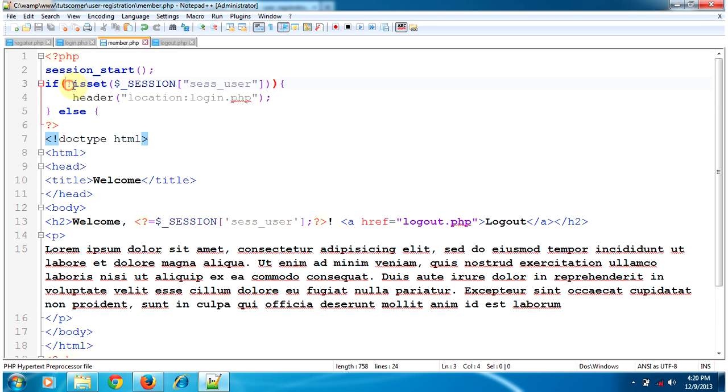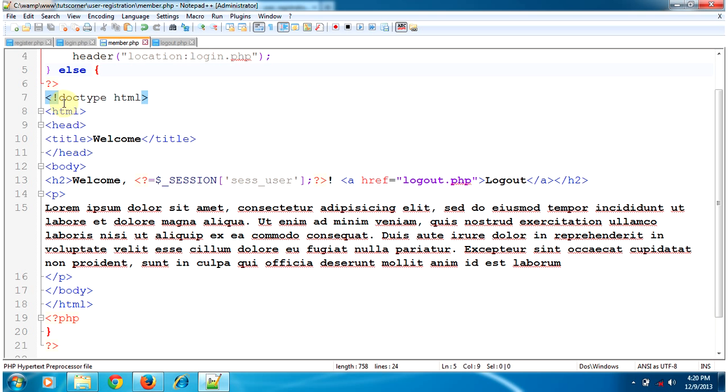If it is not set, that means the user is not logged in. If the user is logged in, the session will be set. If it is set, we will show the HTML content, welcome username. This will print the username, and there is a logout link here, and we can show any message here.